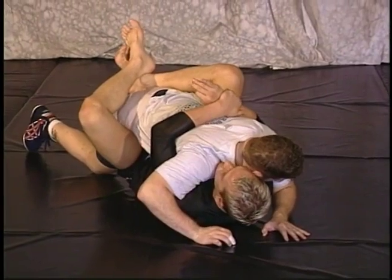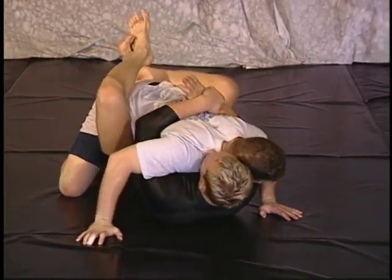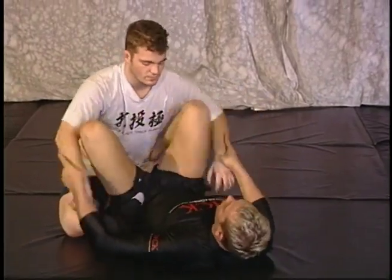Okay, he'll probably try to work to get up. Just hold him nice and tight. Okay, if he starts to really pull up and pry me off him, that's when your legs will come in to control, or I bring one knee in the middle.